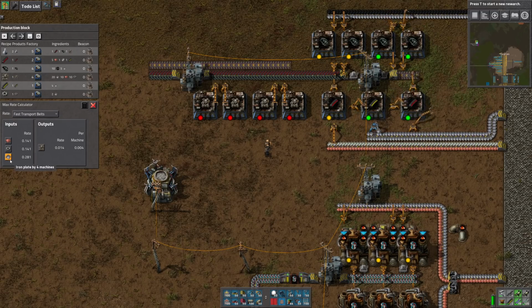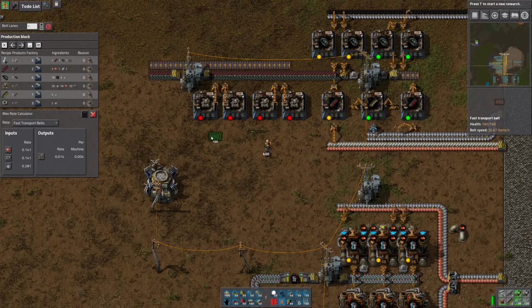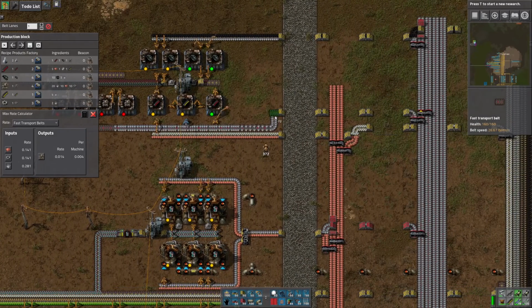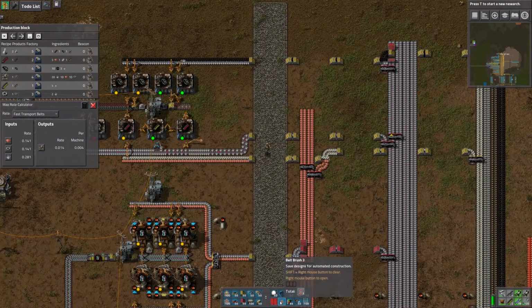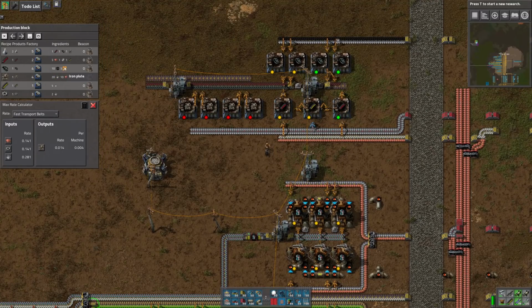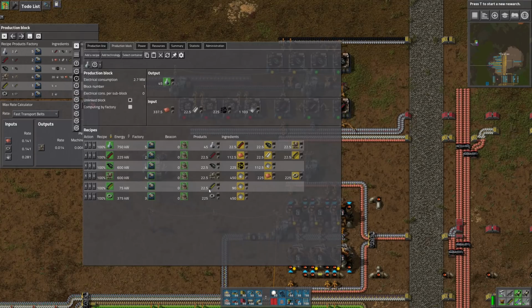If I do fast transport belts, yeah, I can do... Let's see, if we make that iron, oops, we could do iron there. Actually, we already have iron. Let's just upgrade this to a red belt. Where's my upgrade planner? I don't know if that's going to be enough for all of this. For this, I need 4. I think that's per second. No. Let's take a look at the planner here.